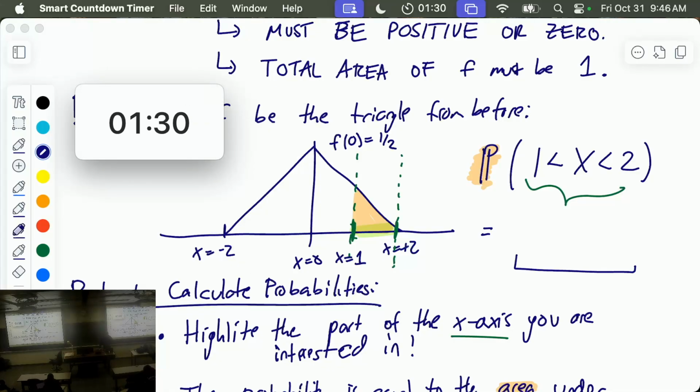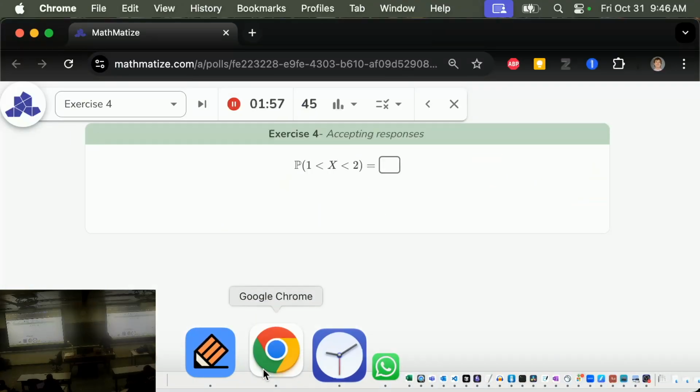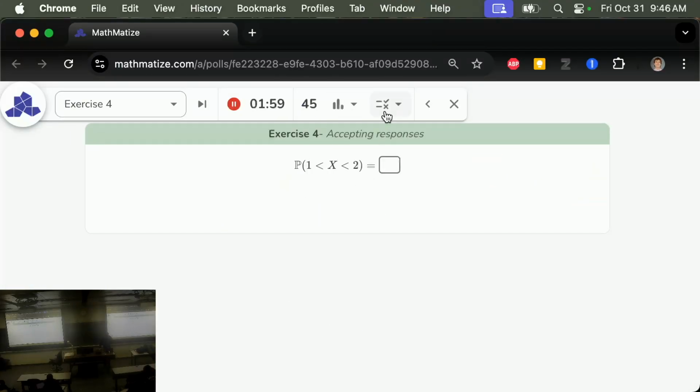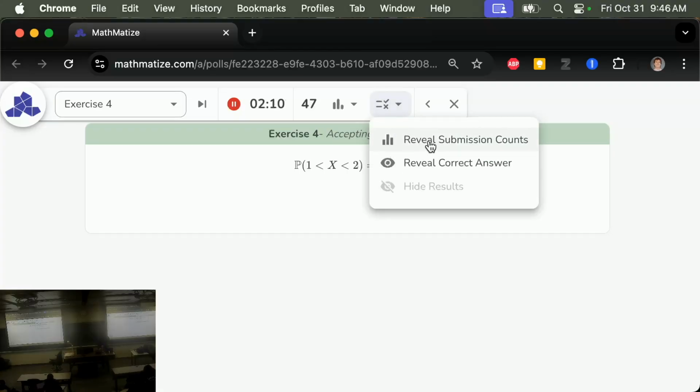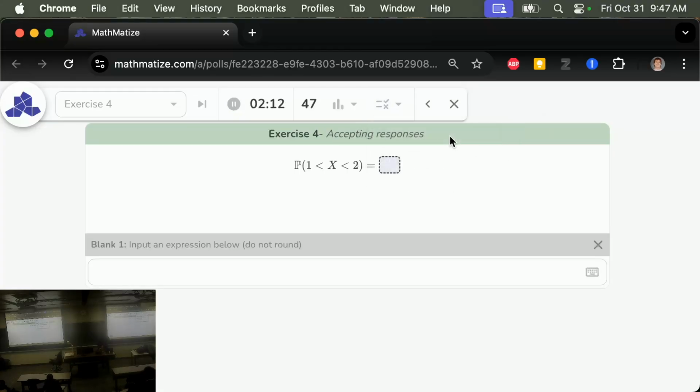Let's take a look at what people said. I have to open this up. Yeah, almost everybody has answered. For some people, I think this will be very, very easy. For other people, maybe you have to review a little bit how these area calculations go. But it's not some fancy new theory. It's area. Okay, what did people say?